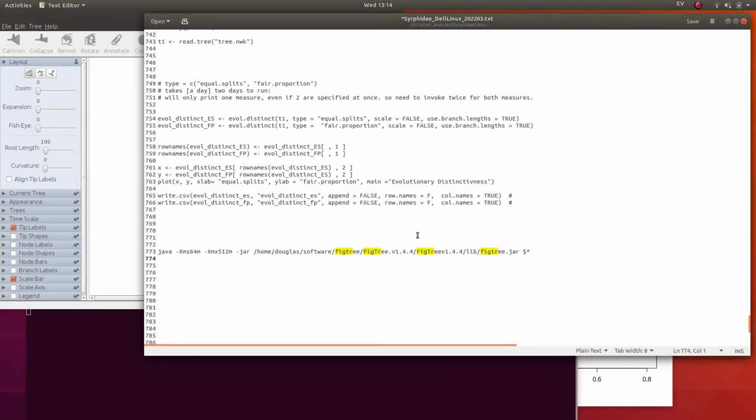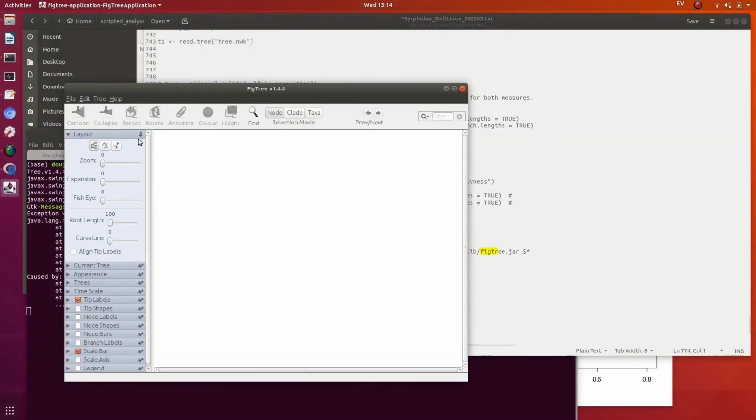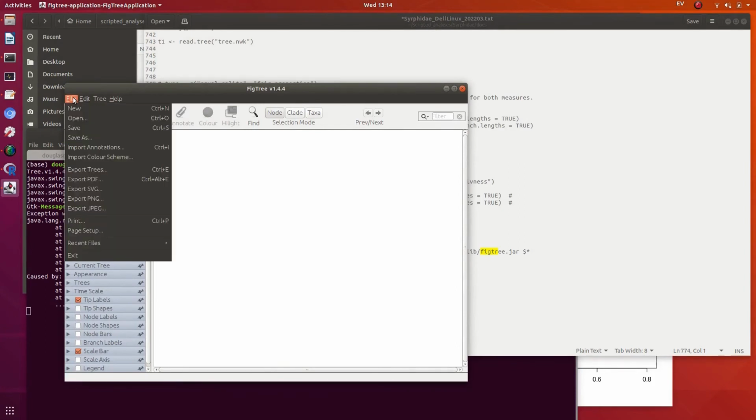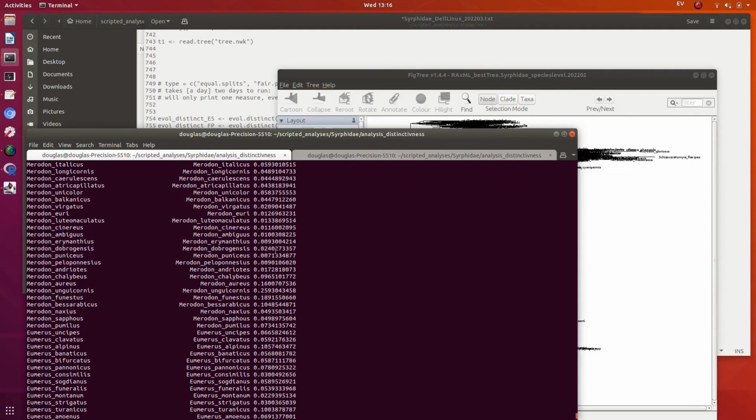FigTree is usually good for up to several thousand terminals. You can view it reasonably well. If it gets to 10,000, 20,000, then FigTree doesn't really cut it. You'd probably need to use Archaeopteryx.